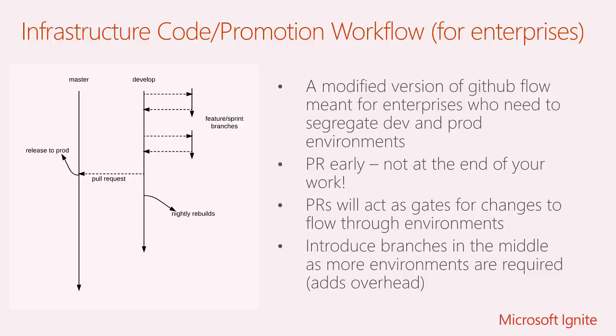So application developers are used to this, right? This is based on Git flow. Infrastructure programmers can follow the same branching approach. It's not limited just to master for deployments to prod or develop for deployments to development environments. You may want to consider creating release branches to prepare for an upcoming production release and build that and deploy that to your QA environment for UA testing, for example. The key takeaway is that whether you're managing application code, infrastructure code or even your pipeline code, it's good as a team to unify the method by which you manage that code through environments, using branching as a way to do that.